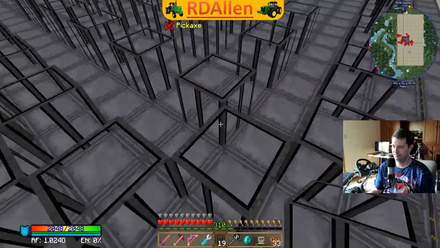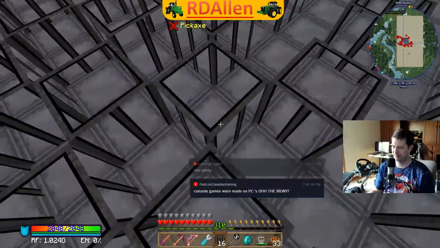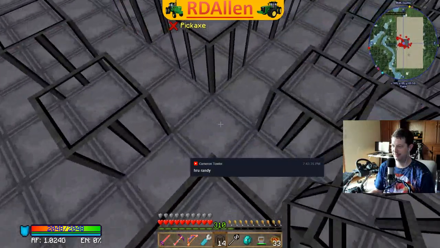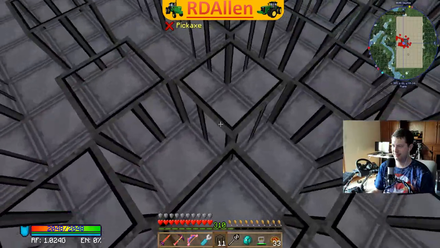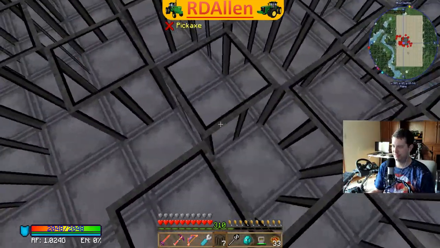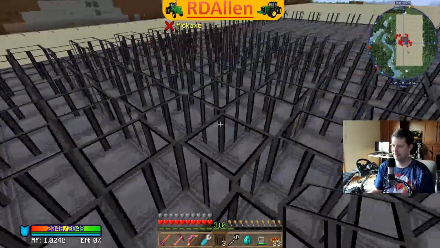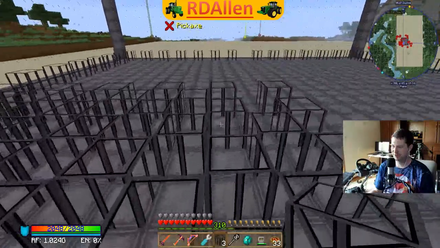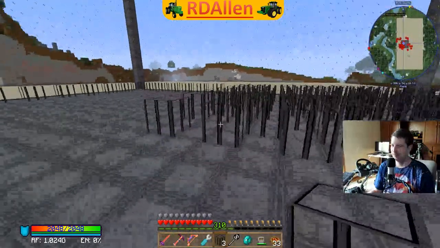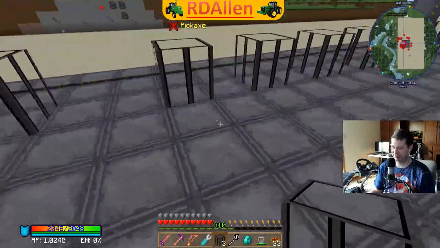Why do you do that in a checkered pattern? I don't know. That's just the way they do it, I guess. Now, when you start filling those up with uranium, do you get radiation sickness? Not from this one, no. This one is not particularly dangerous that I know of, so. Okay, so there's one section done. That's going to take a while to place all this.